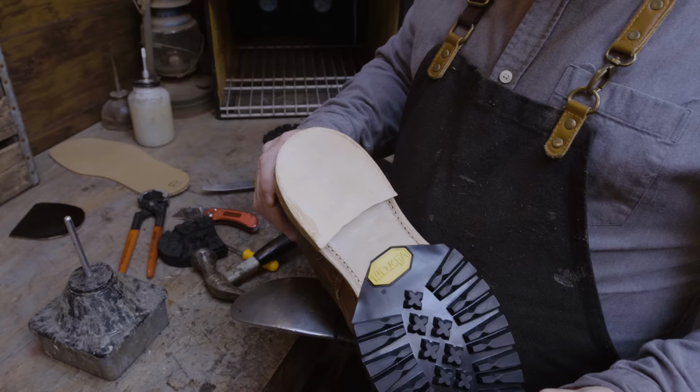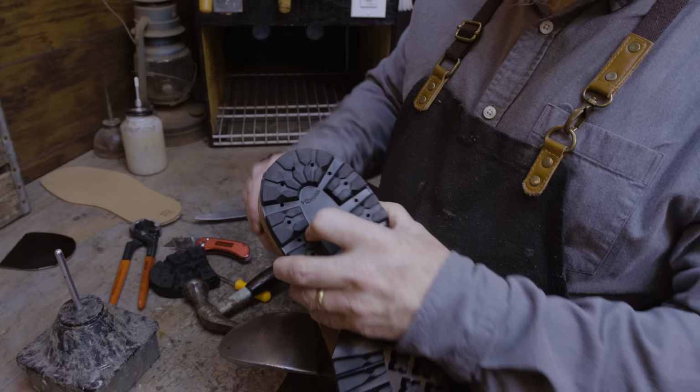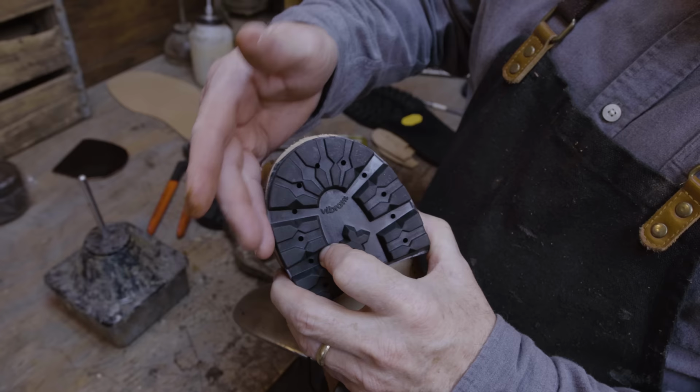Okay, so I'm picking this heel size right here. When I line it up with the breast right there, you'll notice that it doesn't match up with the heel seat back, or the end of the heel base back here. That's because we're gonna do the logger scoop. And so I want some excess to bring it off and not take away from the rubber as I'm taking the heel base to get that curve in it.